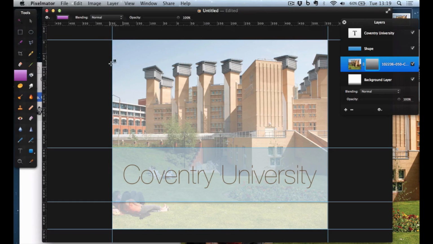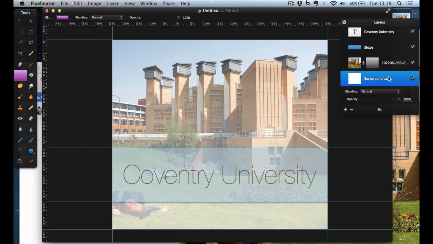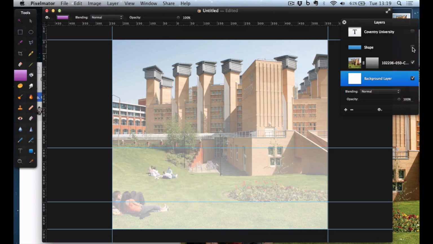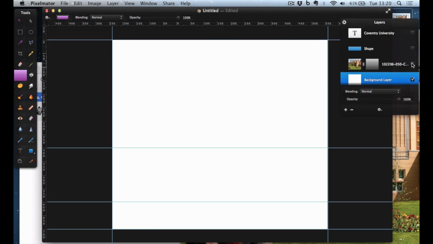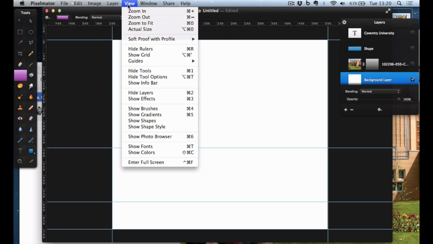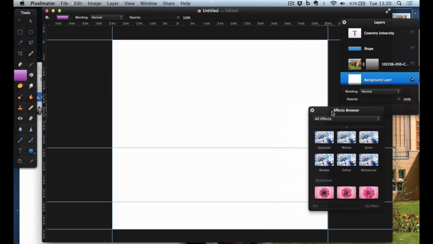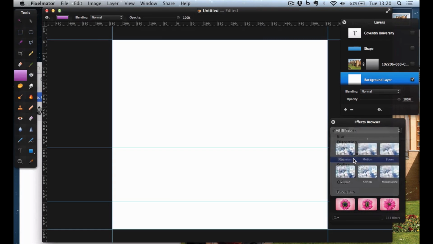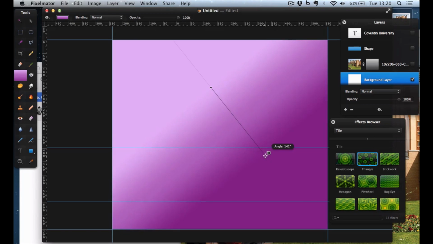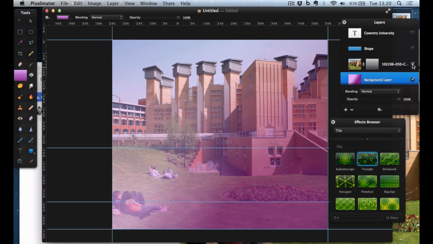Let's do that. Let's put the background layer back in place. Let's see what we can do. So I've got a background layer here. I'm going to hide these graphics, and I'm going to create a texture on here. Where's it gone? Effects. That'll do for the time being. Now, if I put the graphic back on the top, can you see how the colours are now showing through?